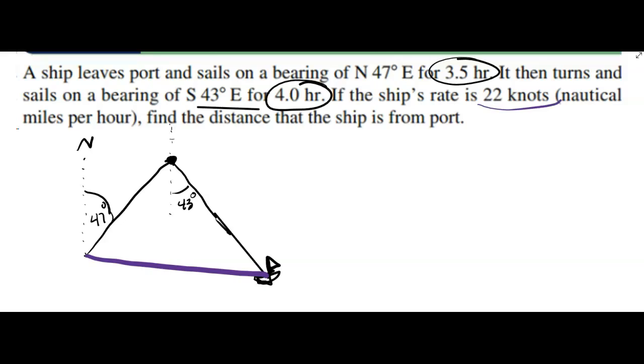If the ship's rate is 22 knots, okay, hang on to that piece of information. Find the distance that the ship is from port. Now remember, this was the port right here. And so it sailed, oops, there's the port. It sailed like on a northeast direction, and then it turned and went on a southeast direction.